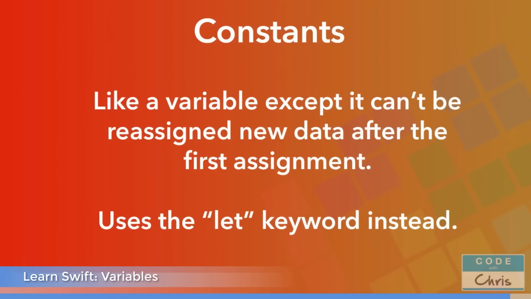Okay, so one more thing I want to talk about are constants. They are like variables, except that once you assign something to them, you can't reassign data into them. So that's really the only difference. That, and also how they're declared. With variables, you use the keyword var, but with constants, you use the keyword let.